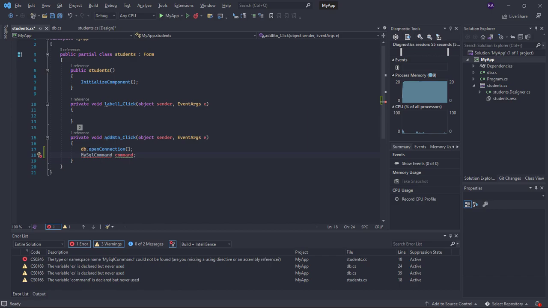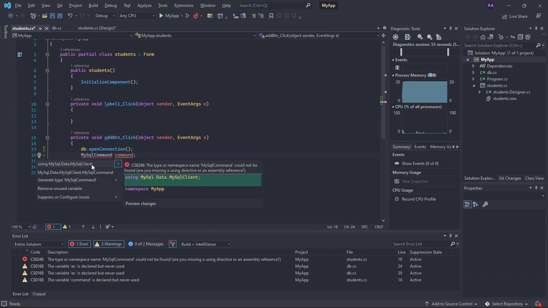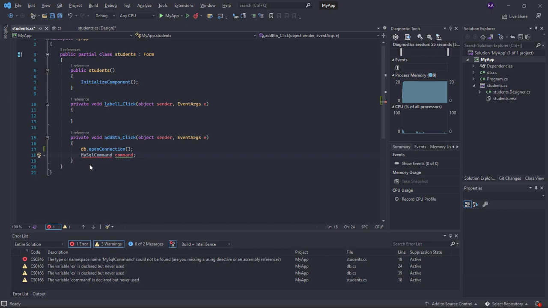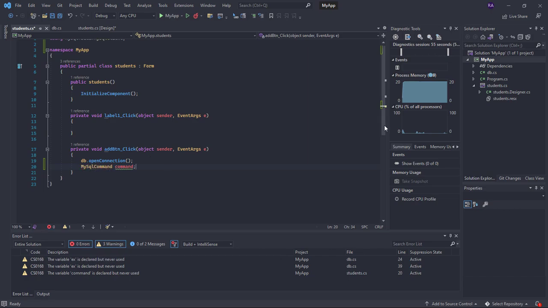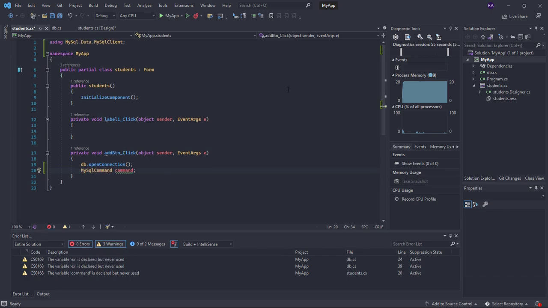If you press Alt and enter, we're going to see these options. So we need MySQL.data.mysql client, so we're going to click it and it's going to import that for us. You see the error is gone.